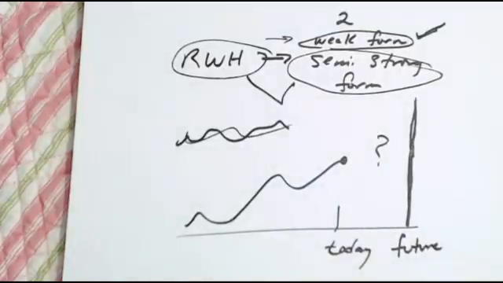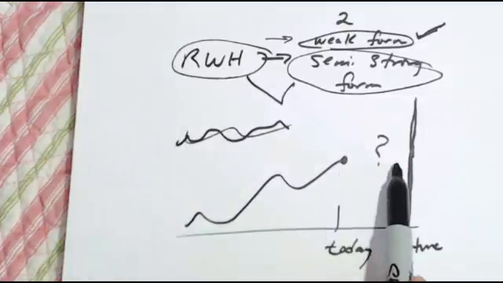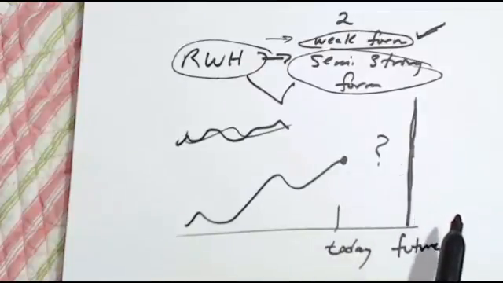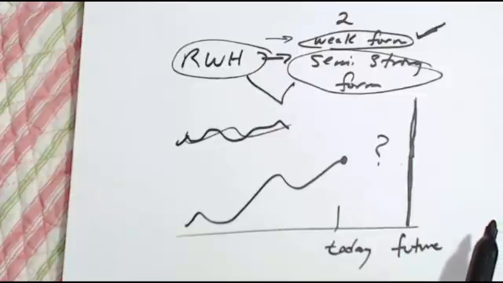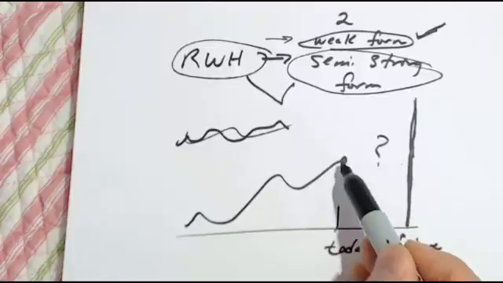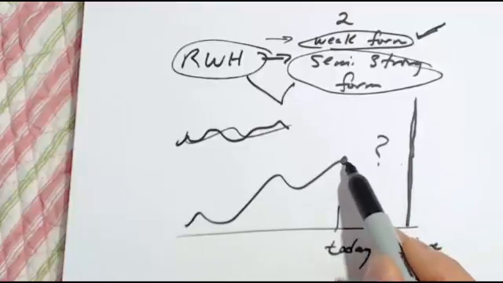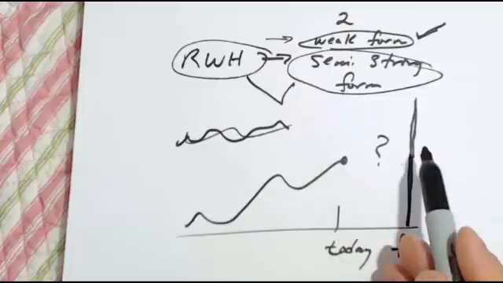Now, what does that really mean? Well, think about it, the only thing that's going to change the stock between now and the future is new information. By definition, new information, news, is unpredictable. If it's truly news, you won't be able to predict it. And so, by definition, news ought to be unpredictable. And so, if stock prices reflect all available information right now, the only thing that's going to cause the stock price to change is some new information that's unpredictable by definition. Then you can't really predict what's going to happen to the stock.